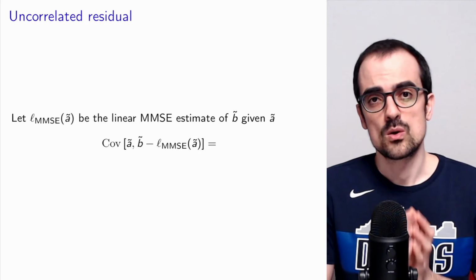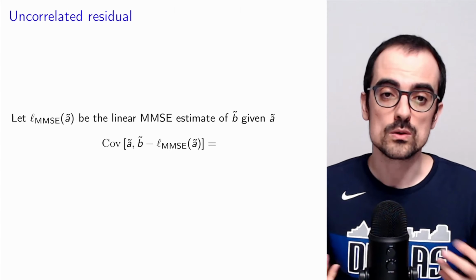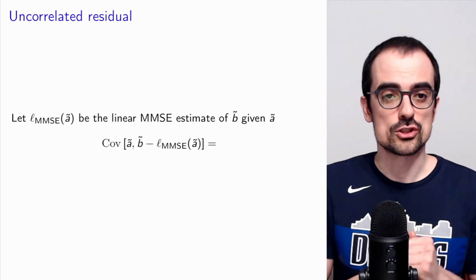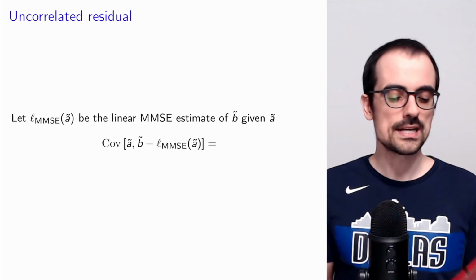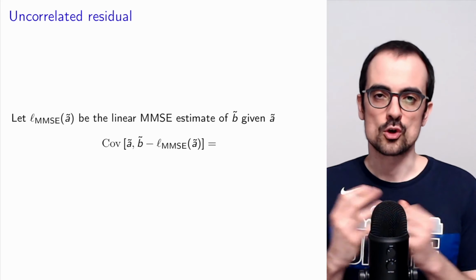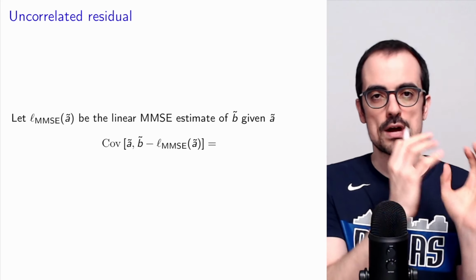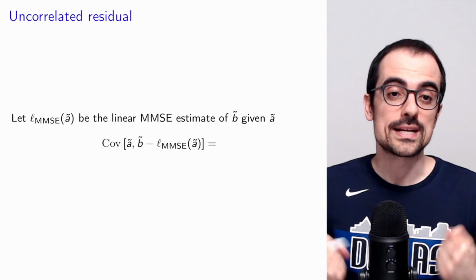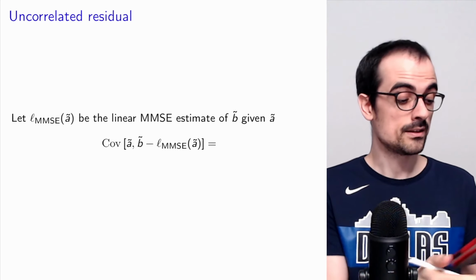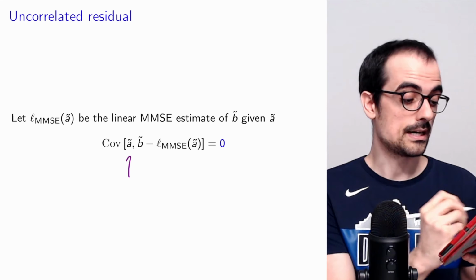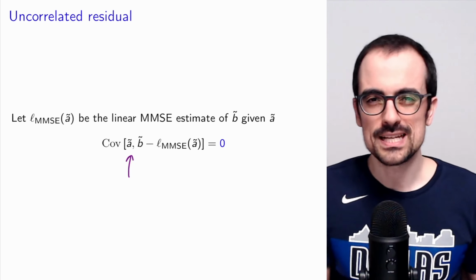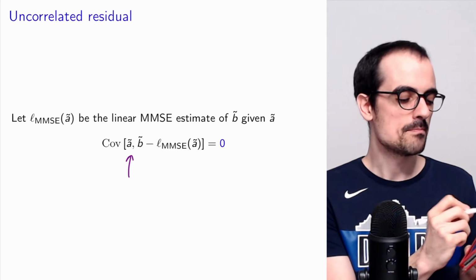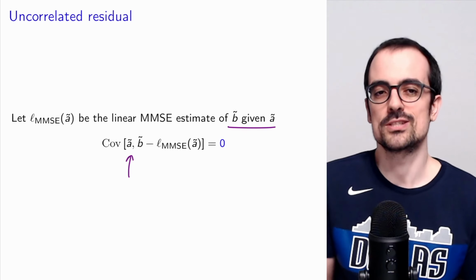An important case where we see this happen over and over, especially when we're dealing with real data, is linear regression. Remember that when we were talking about the decomposition of variance that occurs when we express a random variable in terms of its linear estimate given another random variable and the residual, we explained that the residual was uncorrelated with, in this case, A. And this made a lot of sense, because if it had been correlated with A, we would have been able to improve the linear minimum MSE estimate of B given A, which is impossible because it's the best estimate.